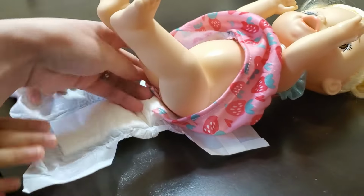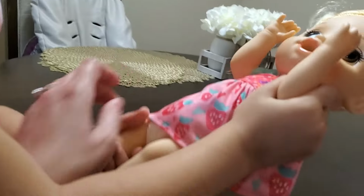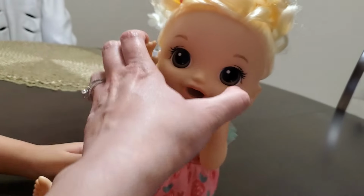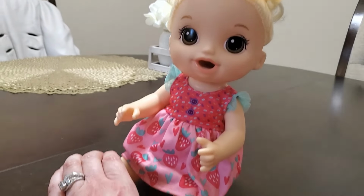Okay, and then let's move her dress up in the back, too, so we can get that diaper on. All right, ready? Let's put it on. Okay, we have the diaper on our baby. Let's put her arms down, her dress down. Maybe we should sit her down. You want to sit her down? Yeah. Okay, let's put her arms down. What a cutie! What a cutie she is, right?